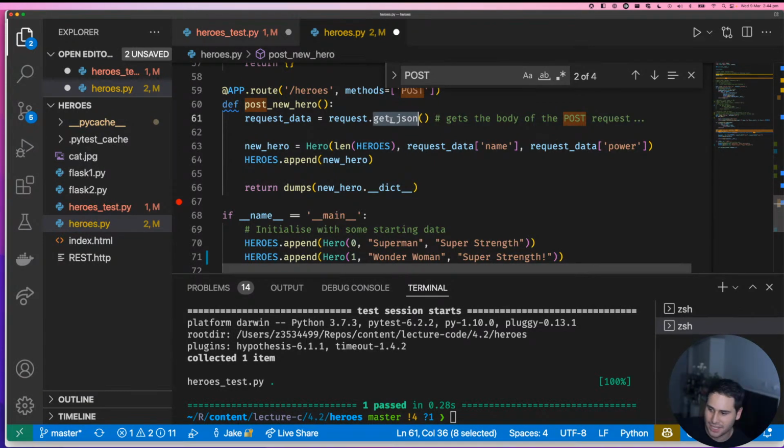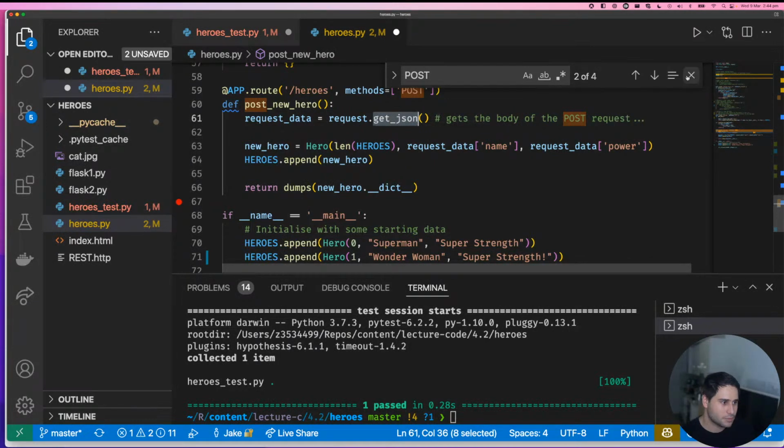Give me one sec, guys. I just need to turn something on. Okay. Sorry, when I stream, the computer gets so hot and I need to turn the air conditioner on.